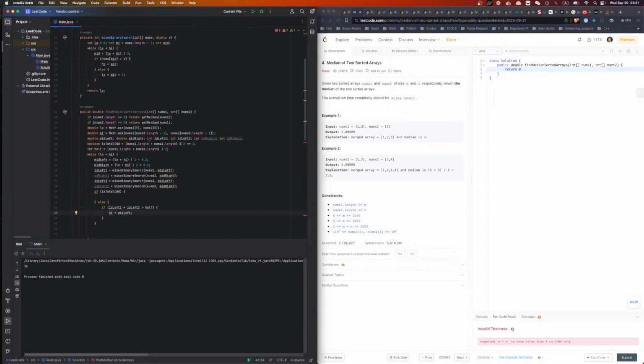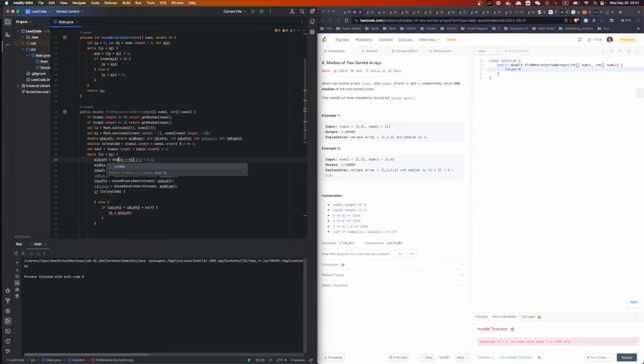Now we need to keep low and high as integers. They have to be integers. Integer division. Does it matter? It does matter.